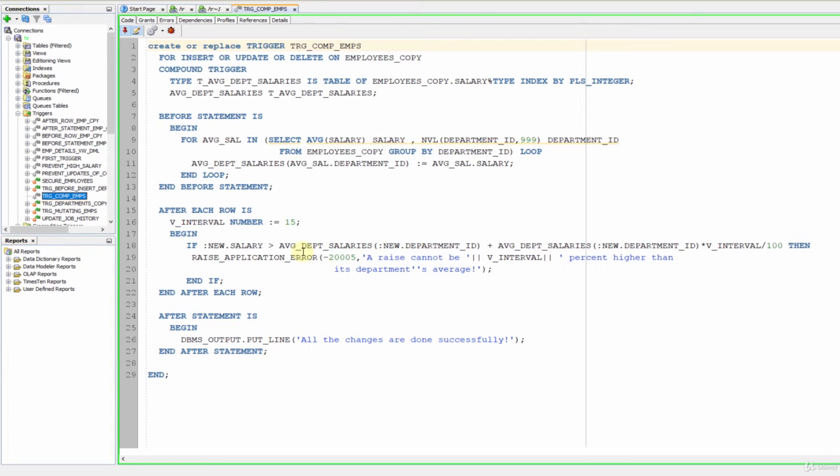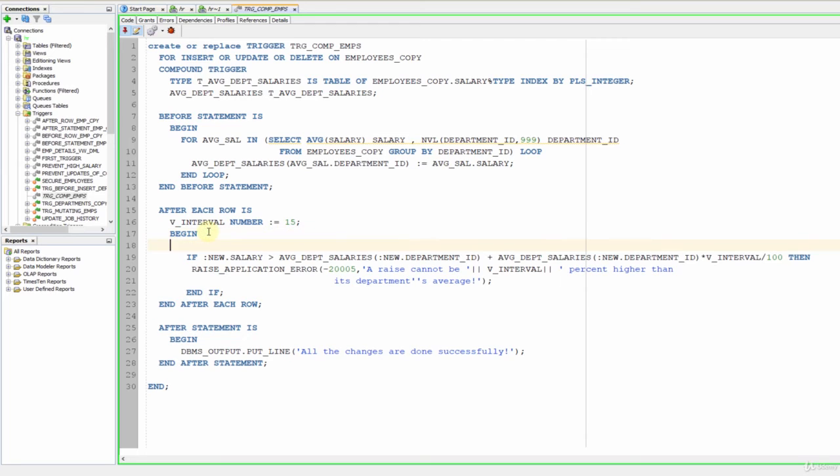First, let's try to do that within our after each row section. I will write a simple update. It's just to show you. It will not change anything, but we will make an update at the end. So let's write: update employees copy set commission percentage, let me copy that, is equal to commission percentage again.